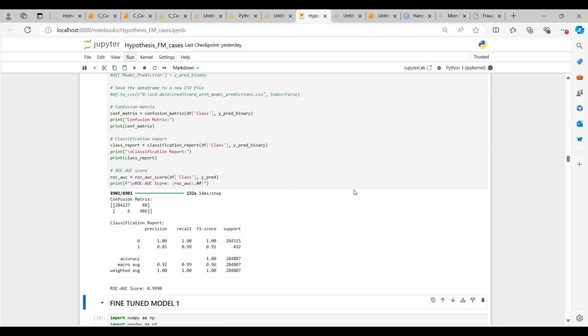Okay, so here are the results. Wow, the confusion matrix is built and the classification report is also published. You can see the precision rate is 85 and 99. Oh wow, what a beauty. From 74 it has increased to 85, and 96 to 99. Oh my god, recall rate is 99%. It means 486 cases have been found out of 492 fraud cases, but it's still a long way to go, because 88 false positives are there. I mean, 85 is the precision rate, so 15% are false positives. So we have to reduce that.